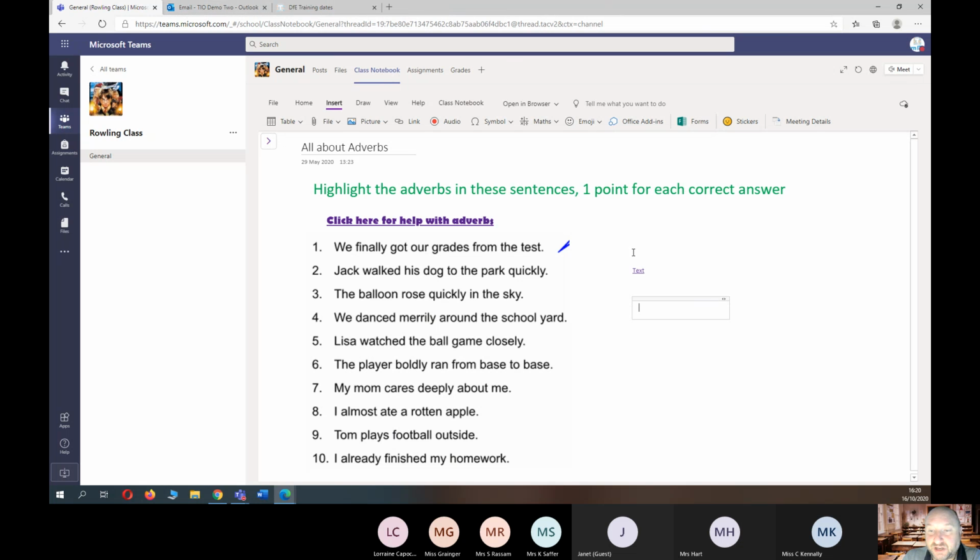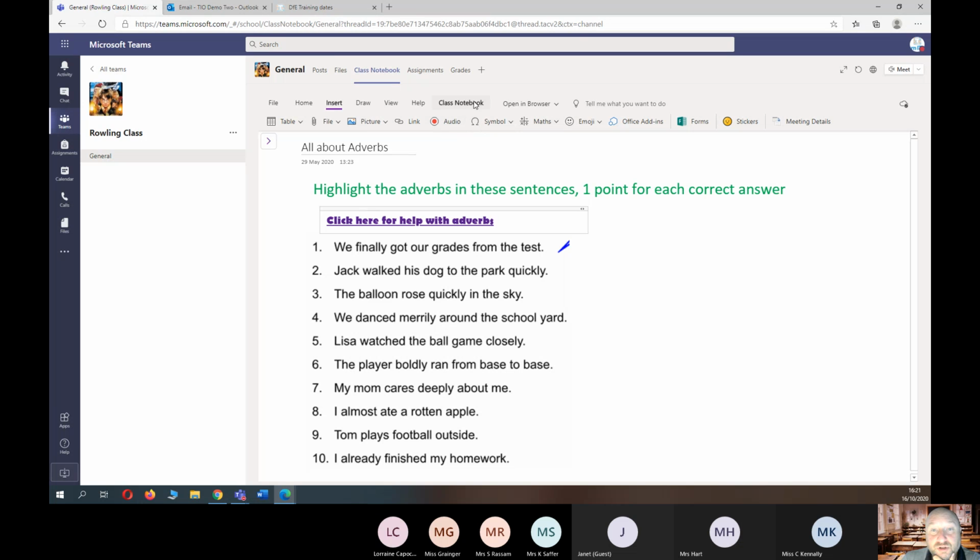So I think links are a really useful thing, and a great thing for the children to kind of, like I said, give that independence, an extra force, so they can have that confidence. So now I've got it set up. I want to send a copy of this out to every child's book and stick it into the right place.